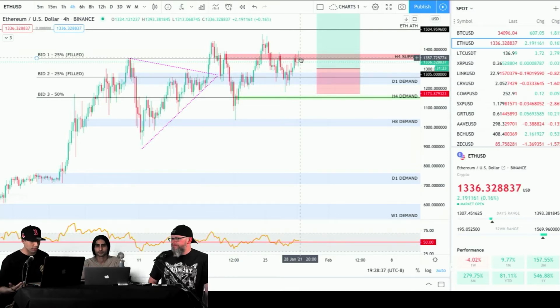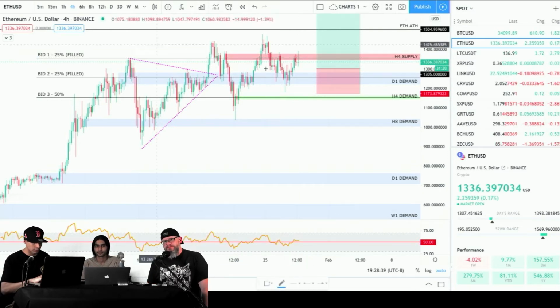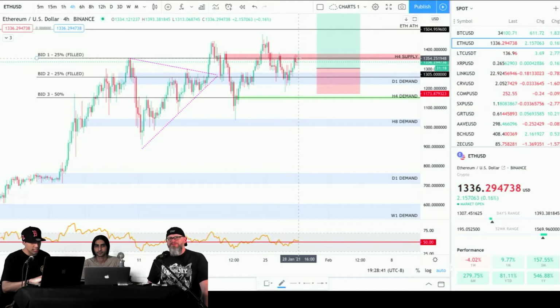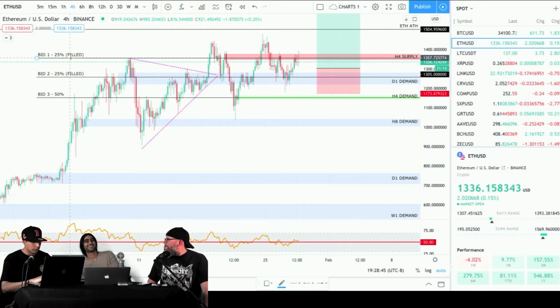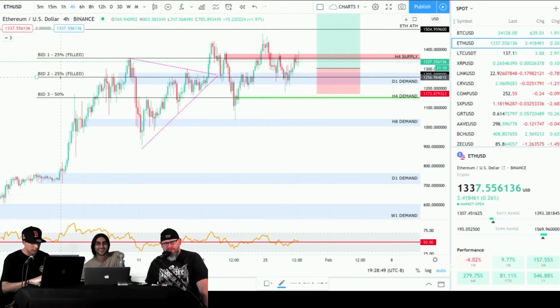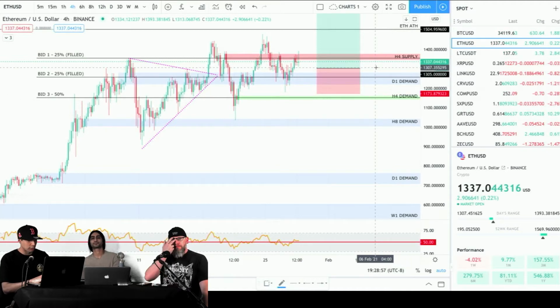We're at risk half the amount, and what I want to see is to get filled up some more. $10,000 Ethereum. So we got filled here on the 4-hour supply. We got filled another 25% here on this daily demand, right? So this is laddering, scaling in. Ladder your bids in little by little on supports.